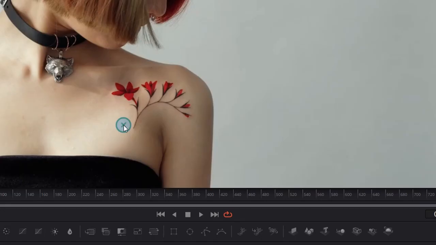Then I'm going to click Alt left click with my mouse. So Alt left click samples the particular piece of skin, and left click will just use that sample to paint over the tattoo. And I'm going to do this from the top and the bottom. This helps us get the closest skin tone to the tattoo and accounts for shadows you might have, like under the collarbone there. You can see I'm just clicking Alt to get a sample, and then I'm brushing over using that sample as the reference.